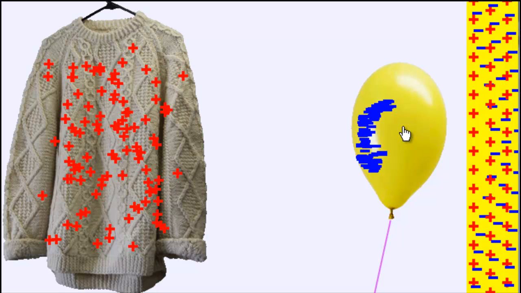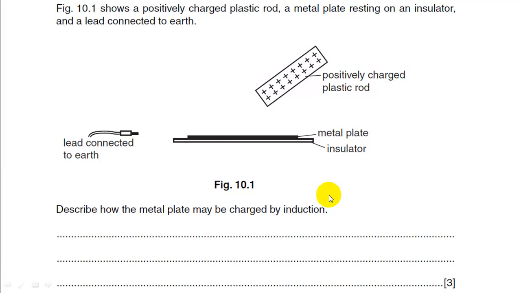And we're going to look at an exam question from the IGCSE exams, which asks exactly that type of question now. OK, so if you pause the video to read the question, maybe you can have an attempt. OK, so if you've read the question, it says, Describe how the metal plate may be charged by induction. And here is the metal plate. It's on an insulator, and you've got this positively charged plastic rod.